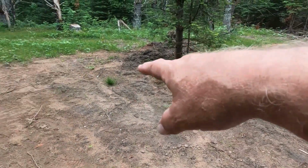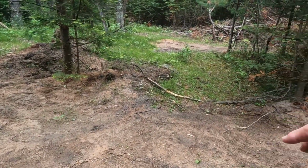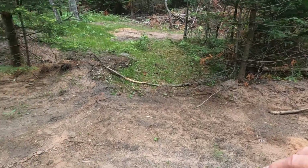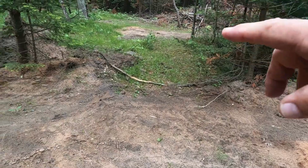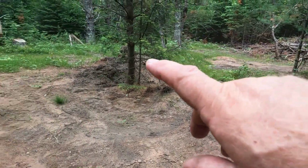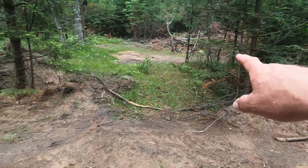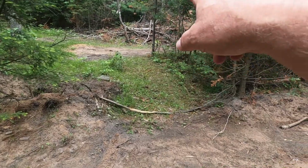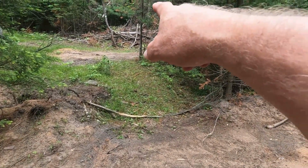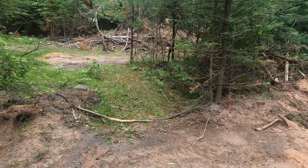You can see the piles of dirt here, and I've got to spread that around and cover some of these rocks and smooth it all out and clean it up some more. I was working on it this spring, and I really didn't video any of it, but that's what I'm doing. I'm just trying to clean it up. You can see I piled a lot of the branches. I cut down a big white pine there back in winter, and that's what all them branches are from.